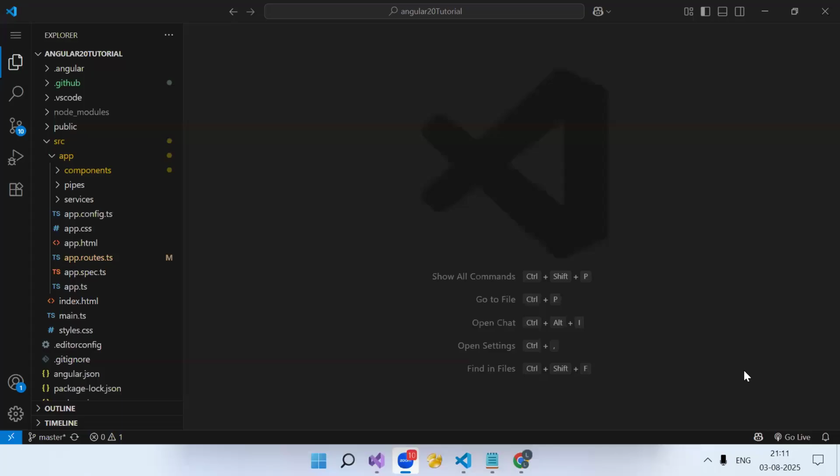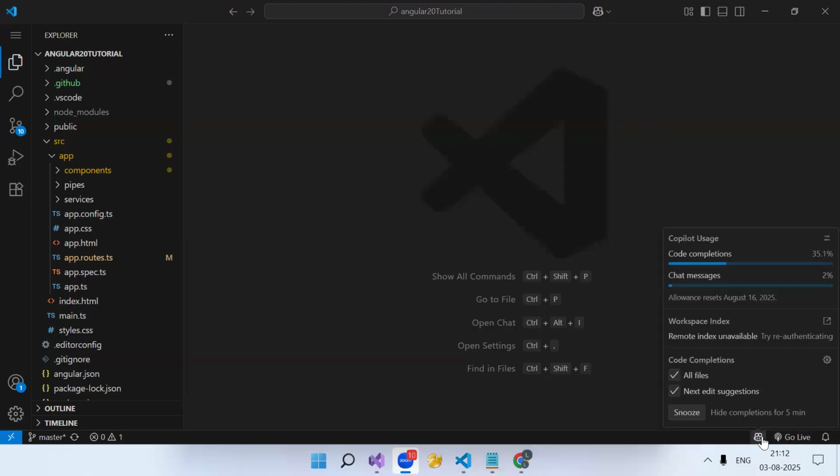Okay. So once you are done with the basic sign up on GitHub, you can see a bottom icon will be there. Currently, I'm logged in, so you can see it shows a pop-up with what messages I have used and what code completion I have used. But if you are not logged in, you will get a sign up message. You can click on sign up, it will open the browser, and you can do the sign up on GitHub, and then you will be able to use it. Again, as I said, there is a restriction on how many messages or how much code completion you can do in one month, because we are using the free model.